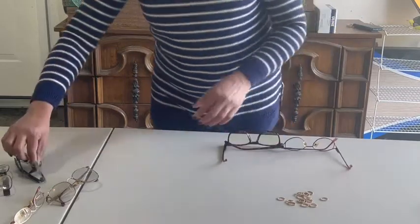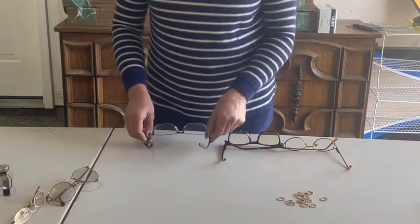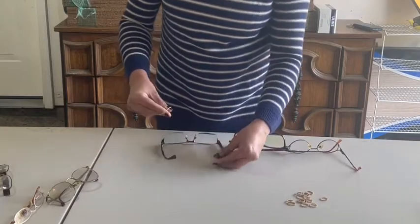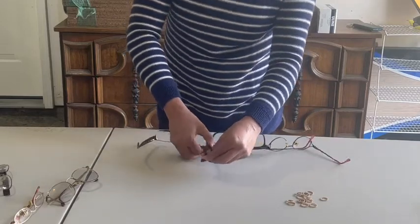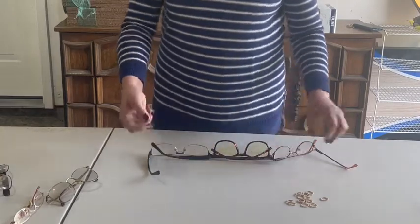A few tips. On a standard eyeglass you need to twist the rubber band because it needs to be a snug fit. So you twist it twice, or rather have it doubled, twist it once and then push it through the temples and fold the eyeglasses. That makes the one connection.